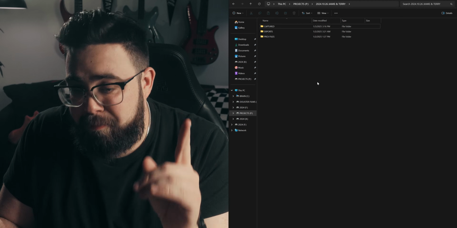Speaking of the way that you back up, I've got an SSD in my computer that is just for projects here. As you see, projects, the P drive. I just mirror that on an equally sized external SSD where I back up all of that. I back up the project files either to the SSD or to my Google Drive, so that if my computer actually goes down, I can pick it up on a backup laptop, download the project files from Google Drive, and pick right back up where I left off.